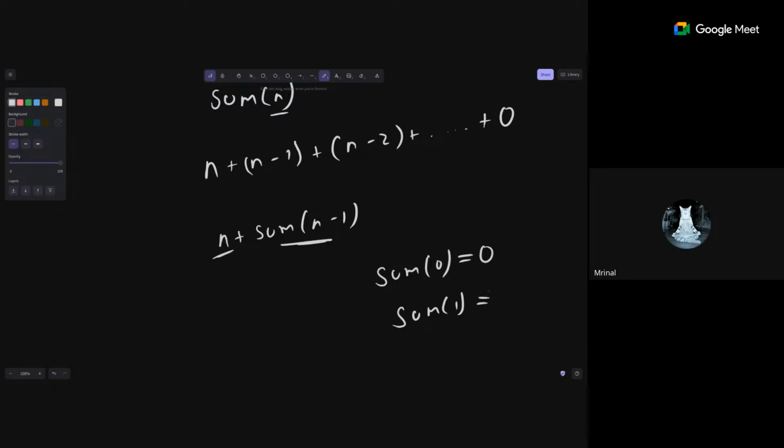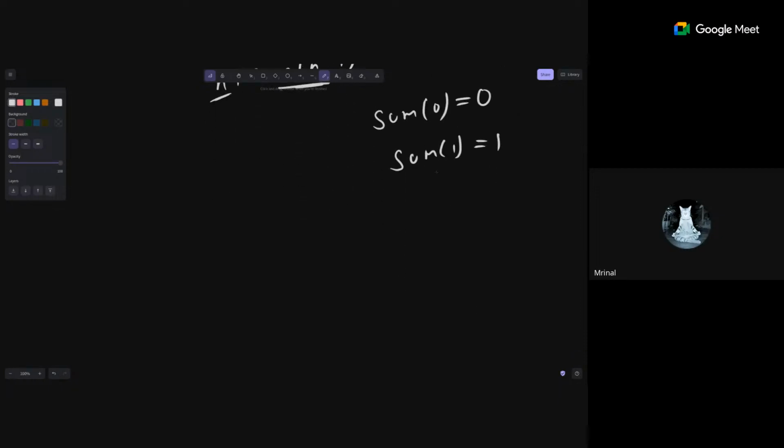It will be 1 plus 0, right? Which is 1. The value of sum 2 will be 2 plus sum 1, right? Value of sum 3 will be 3 plus sum 2.